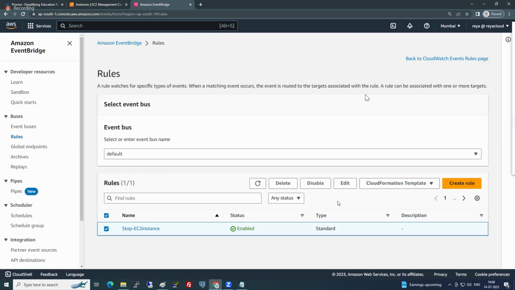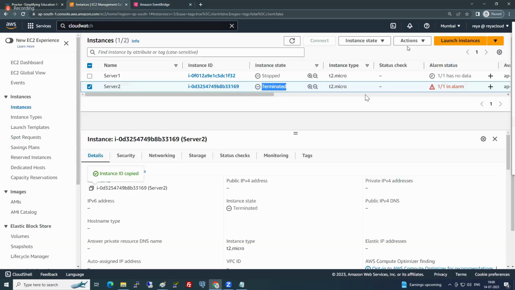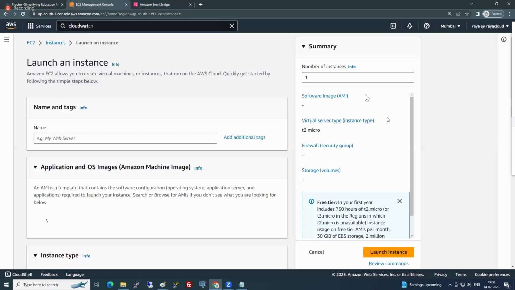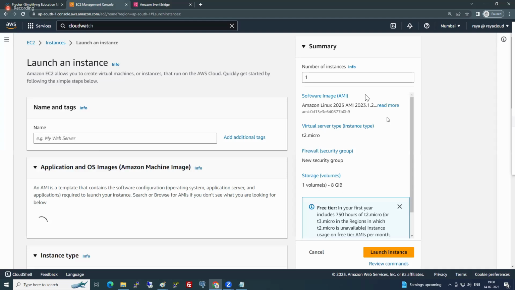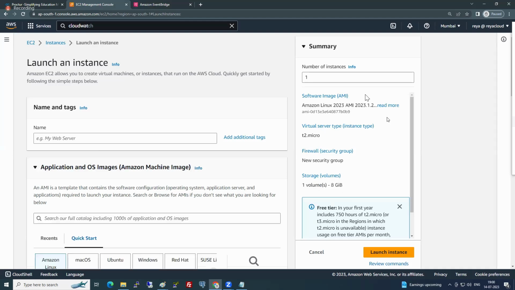Okay, so now let's do this. I have EC2 instances. Should I go and launch a couple of EC2 instances? Should we take this scenario? Guys, I have EC2 instances. Automatically at 9 p.m. the EC2 instance should be stopped, and automatically at 9 a.m. it should start. How do we do it?